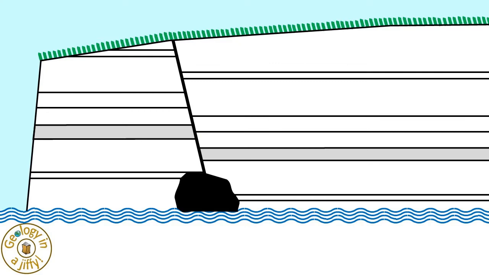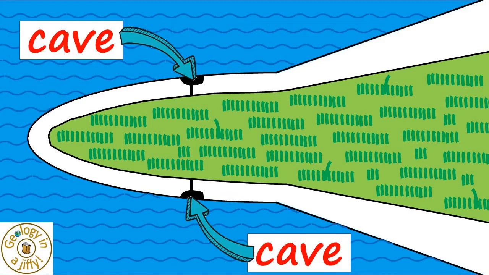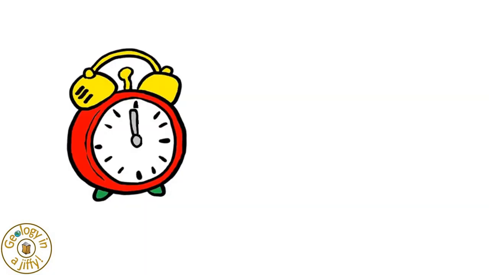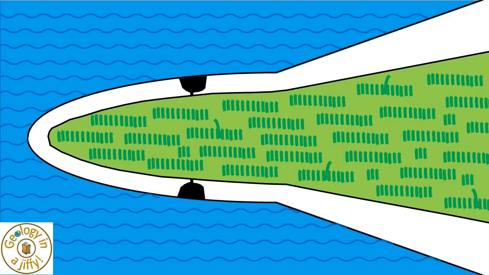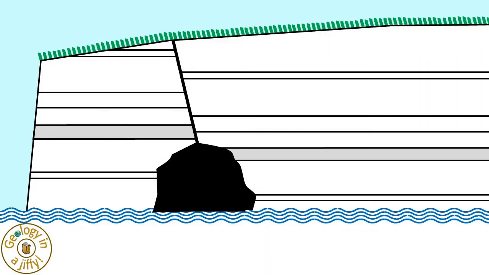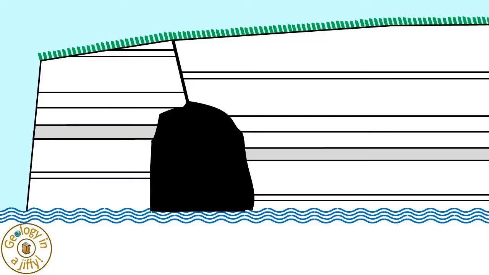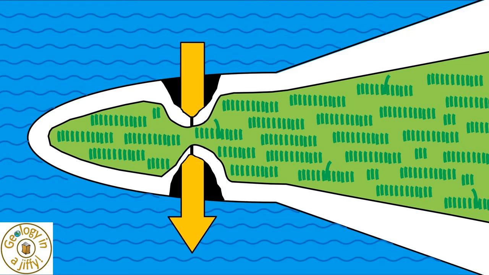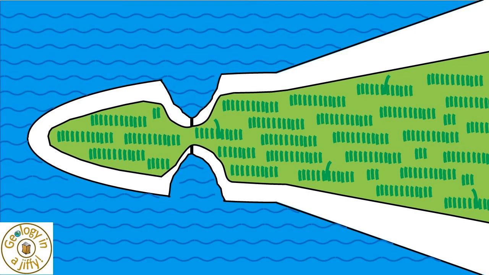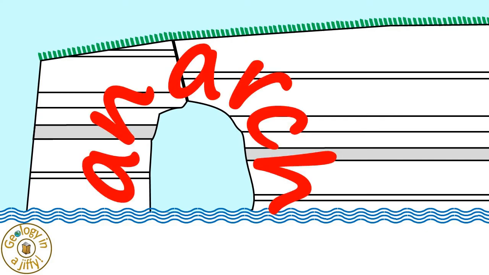Eventually, a small cave forms where the lower fault zone has been eroded away, forming caves on both sides of the headland. Over time, erosive forces continue to attack the cliff face, enlarging the caves — making them taller, wider, and deeper. This continues until the caves are so deep that they meet up, the sea then being able to wash through, enabling movement through the inside of the headland itself — this having formed an arch.